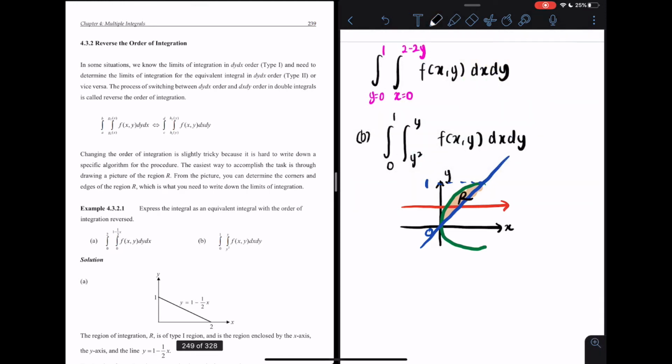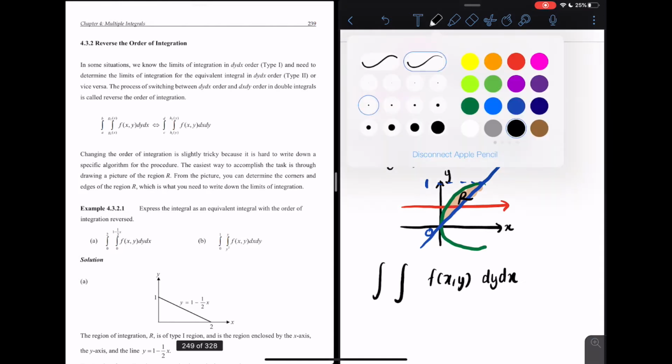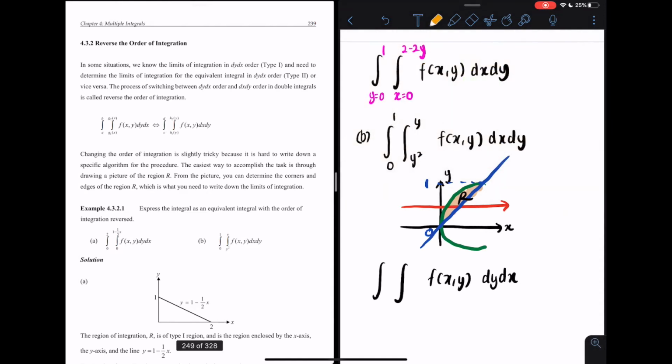Okay, so right after we managed to sketch the region R based on the limits given in the question, now we move on to the next process, such as you have to rewrite it from type 2 integral to type 1 integral. So I have to set up my double integral for function f(x,y). Instead of dx dy, it should be dy dx. So according to my understanding, I have to have an arrow, and this arrow should be parallel to the y axis. It moves bottom up.